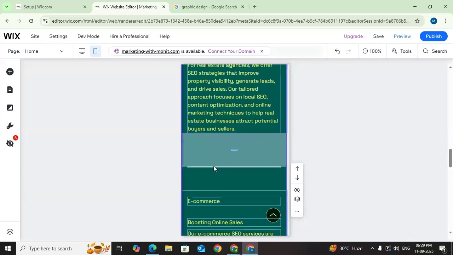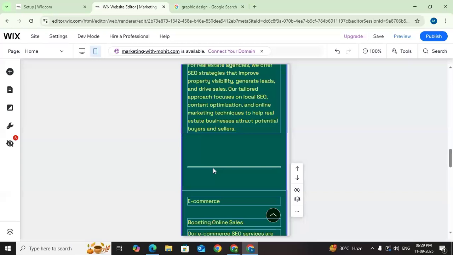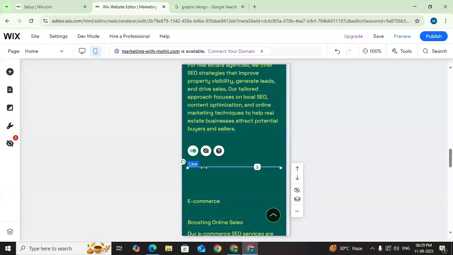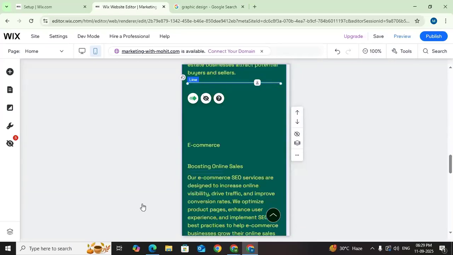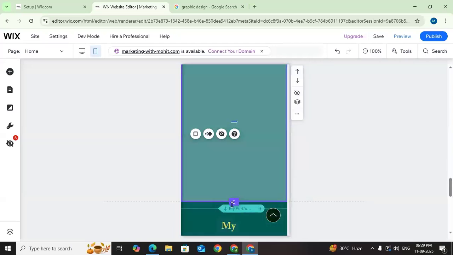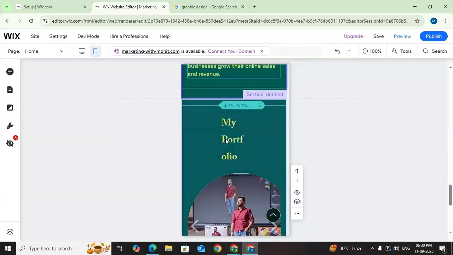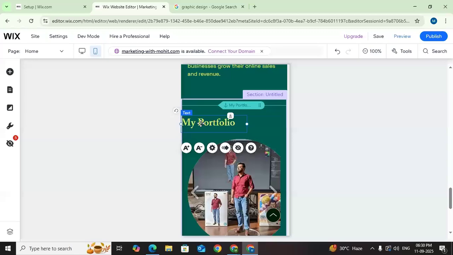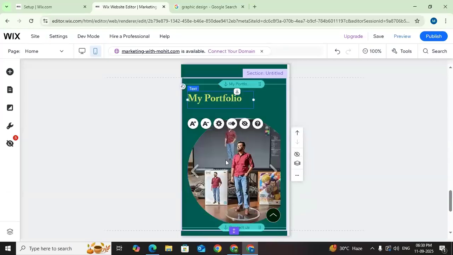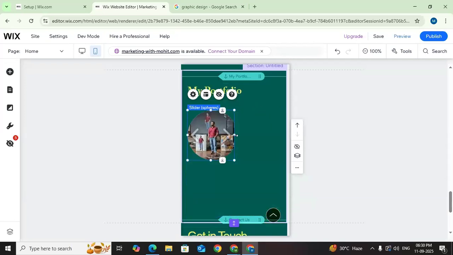And a little, see here is a problem in choosing sometimes, and here it is. And the same we can do with this one, and keep the space a little lower, and here my portfolio, increase its length, the alignment, and this slider we have, keep it smaller here like this, and increase its alignment like it.